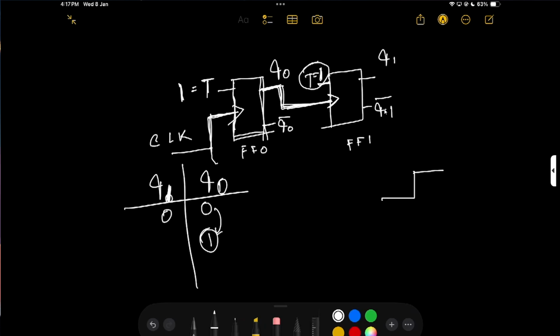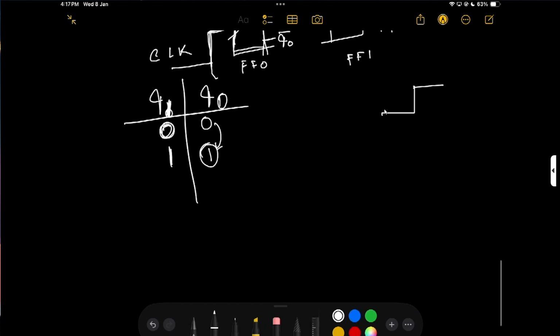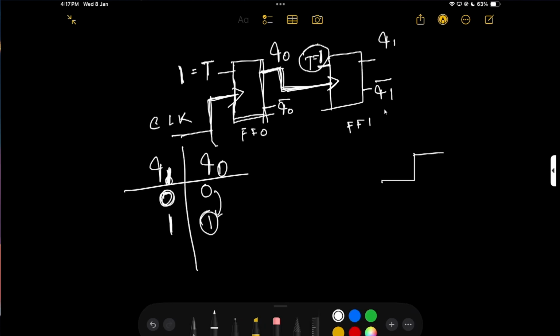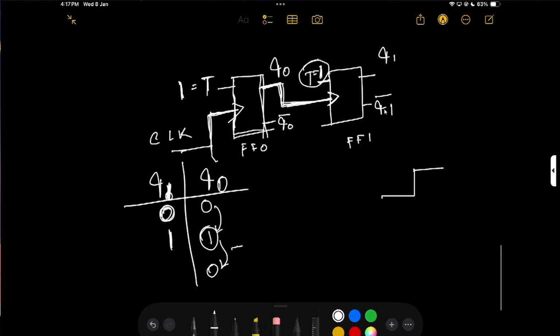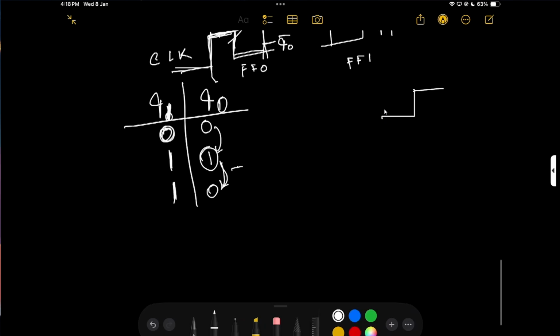My output will toggle. Whatever is in Q1 toggles; it was 0 before, so now it toggles. Now the clock goes from 1 to 0. Here there is no toggle, because when the clock goes 1 to 0, Q0 goes 1 to 0, so there is no clock and my flip flop 1 holds its position, so 1 0.